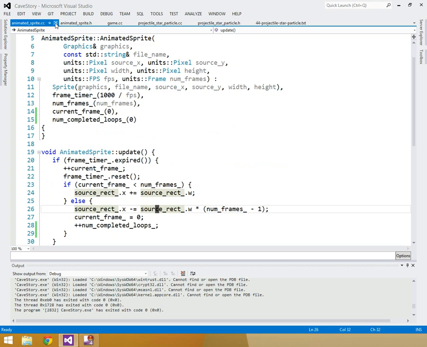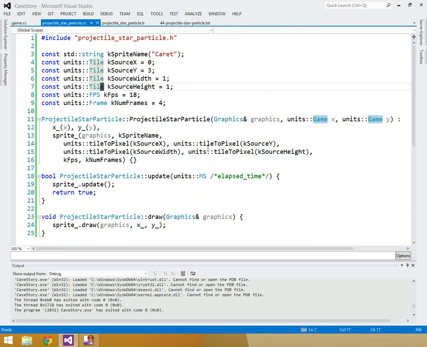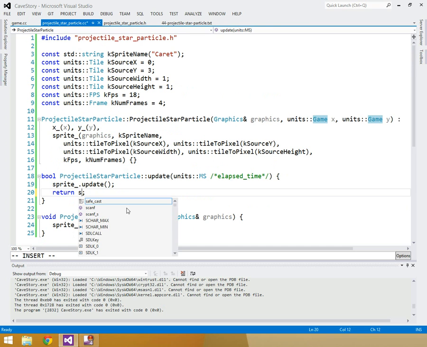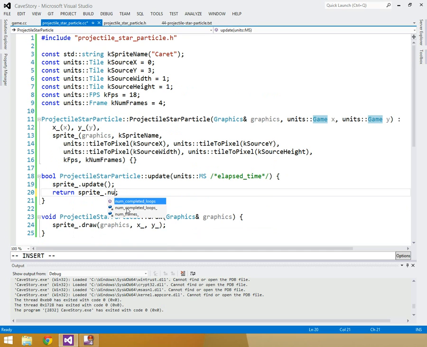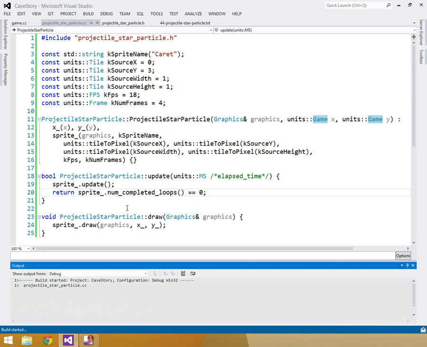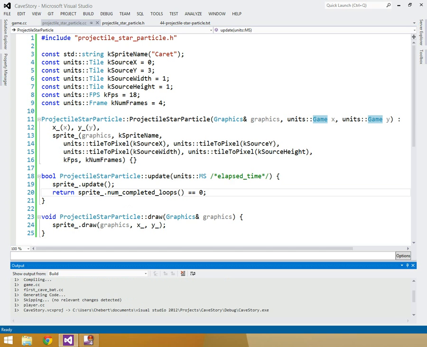So now we can go back to our projectile star particle, and instead of just returning true, we can return whether the sprite's num completed loops is equal to 0, because once it's equal to 1, it's going to return false. So it'll start out at 0, and you guys are probably going to miss this because I probably won't get it over here in time for you to see it. But I'll build and run anyway.